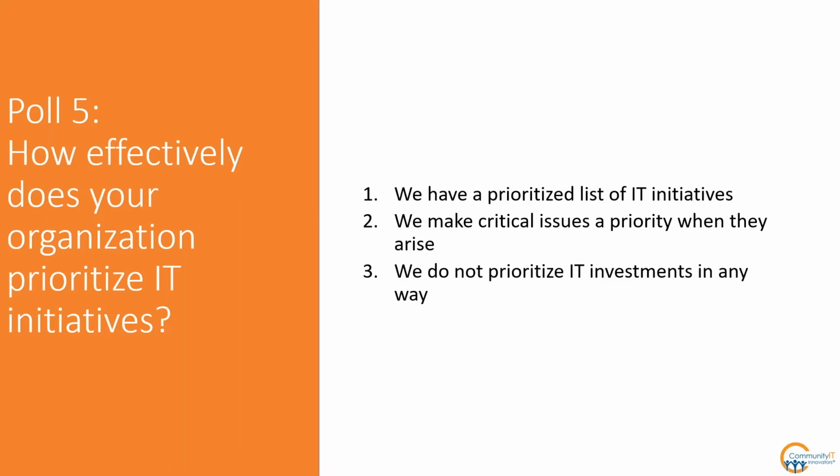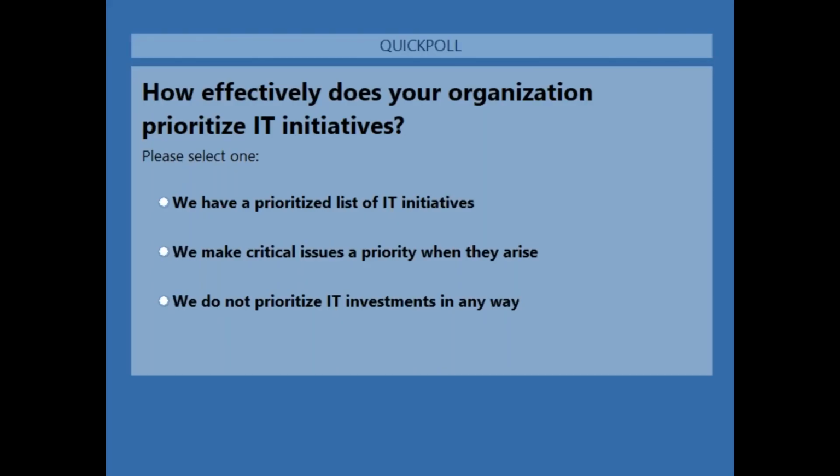So this is our last poll. Thank you all so much for staying with us today on this webinar. Got a little bit more to talk about prioritization, but before we get there, curious, how effectively does your organization prioritize IT initiatives? Do you have a prioritized list of IT initiatives? Do you make critical issues a priority when they arise, or are you struggling with prioritizing IT investments? We will go ahead and close the poll in about 5 seconds. So if you have not voted, please go ahead and do so now.